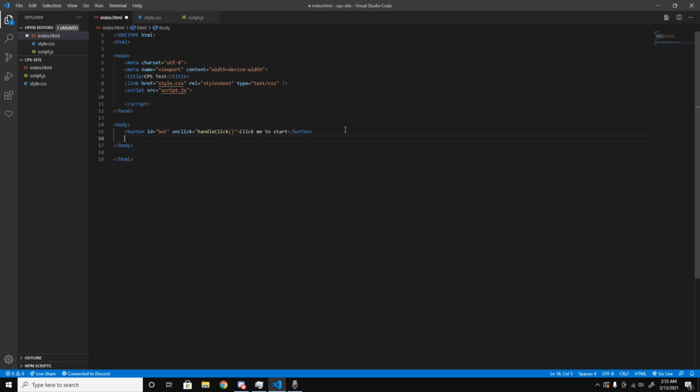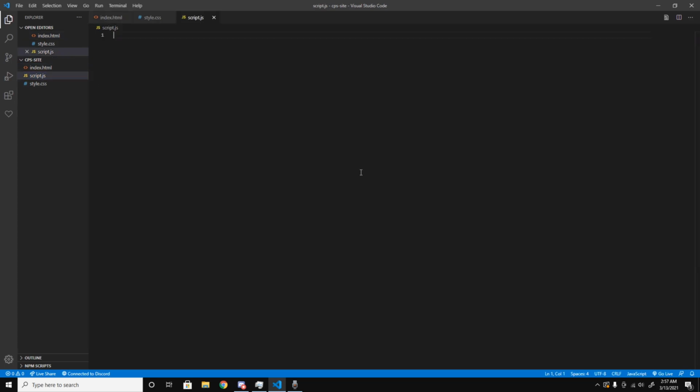Now we are going to create a div for holding the time left. So in this div we are going to put, let's just say, "Time left". And for now we'll just put 15s, as we will be using 15 seconds for the example in this video. And then I will give this div an ID, and I'll just say time is the ID.